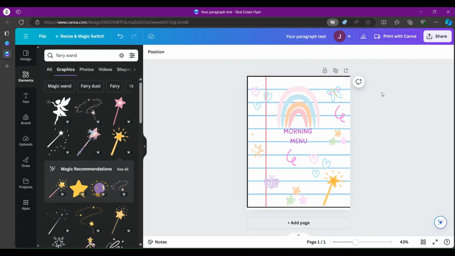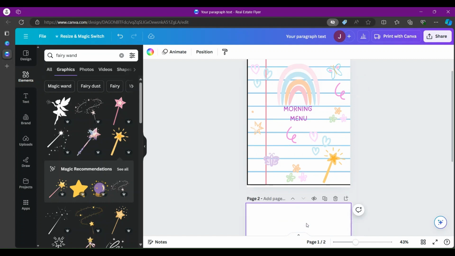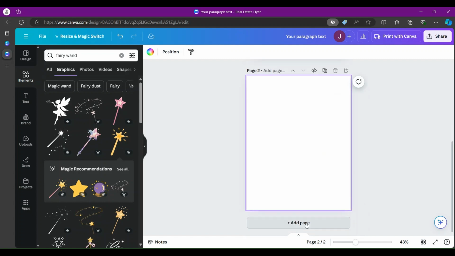But what I want to do is, the front looks good, and oh, here's my kitten. I'm going to add a page because this is page number 1, and there's a couple other pages that I'm going to add for her. So I want to add the months of the year, the days of the week, her numbers, and let me see what else. Her address and her phone numbers, and a couple of sight words. So I'm going to add that in here. So that's her first page.